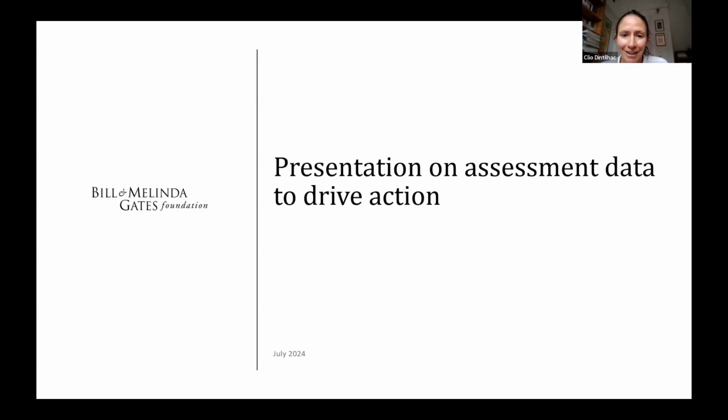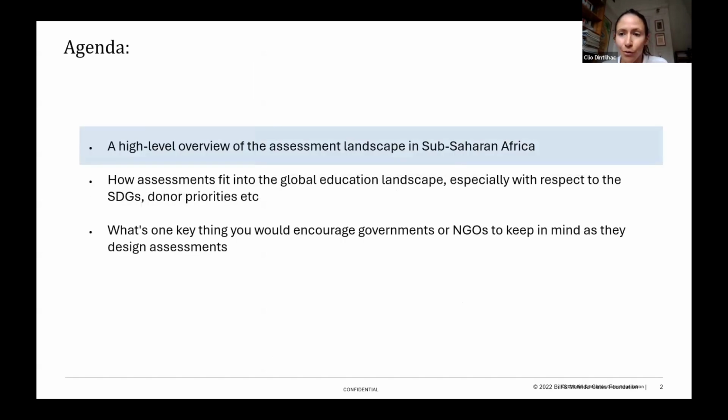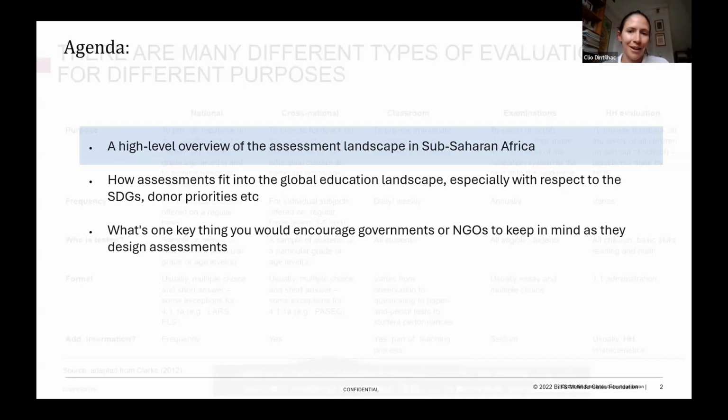So I was asked today to speak about 3 topics briefly. The first one was to give a high-level overview of the assessment landscape in Sub-Saharan Africa. The second was to maybe connect this with an update to the global conversations that are being had, especially around the SDGs. And finally, there was one simple yet very difficult question around the one key thing to encourage governments and NGOs to keep in mind as they design assessments. So let's get going.